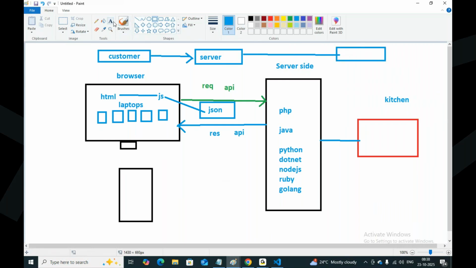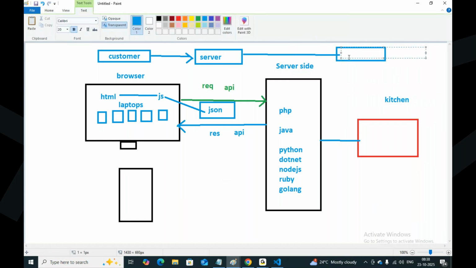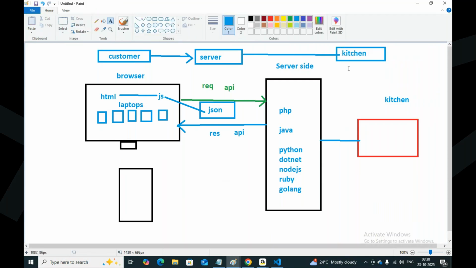If biryani is available in the kitchen, they give it to the server, not directly to the customer. The server then gives it to the customer.